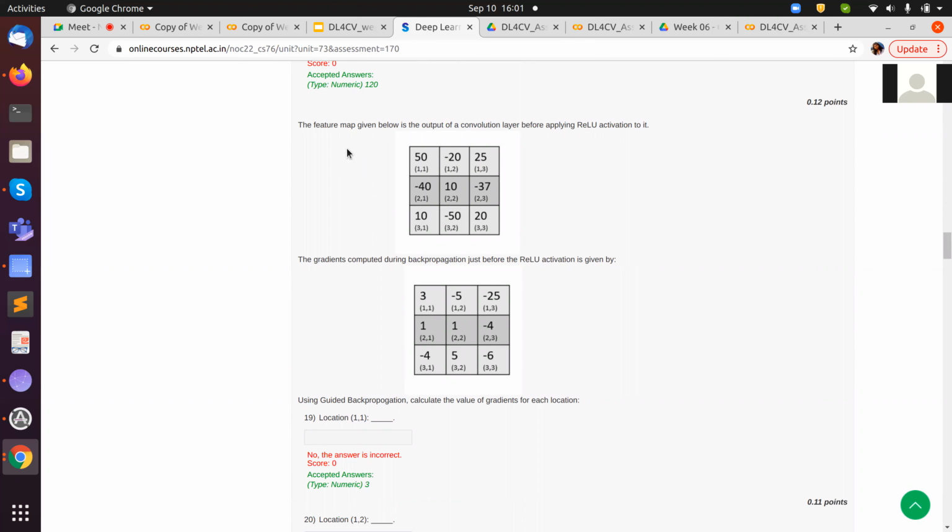Suppose there is a convolutional layer, and this is the output of the convolutional layer.